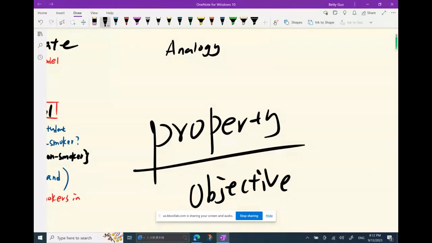It doesn't change because you want it to change, right? Unless you dye the hair, but that's not a natural color. I mean, the natural color is my property. It's something objective, not subjective. The probability of an event is part of it. It is an objective existence, and the value of the probability measures the chance of the event occurring in one trial of the procedure. And the value of the probability is also an objective existence, a certain value.